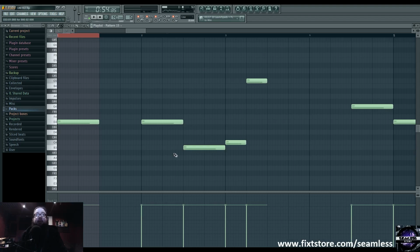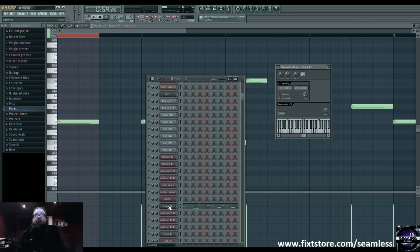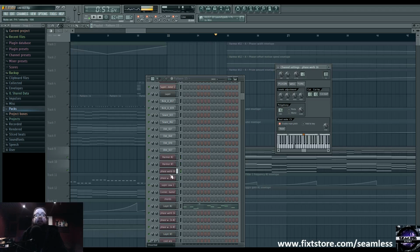Well, let's talk about layer bass. So I actually literally made a layer, and I set it to play these 4 harmonic patches, which I always do this. There we go. All right. These are the 4 patches.